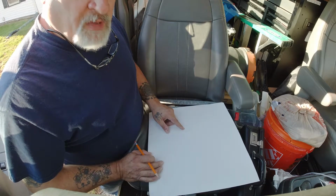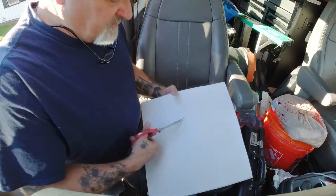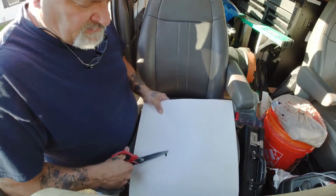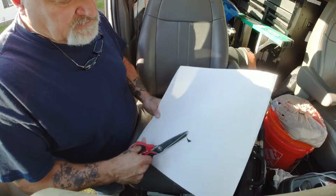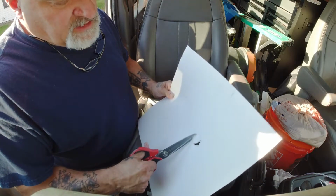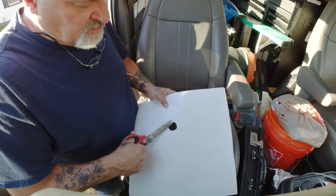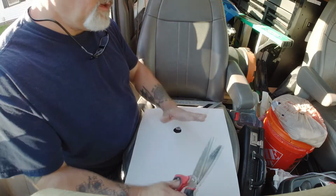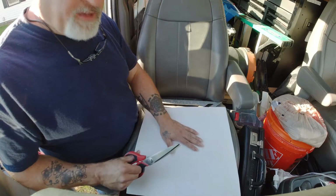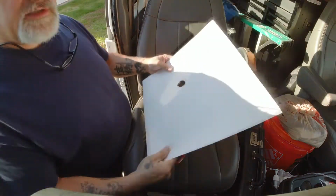Now we want to make the hole as small as possible and still get it on there. So we're going to pick the hole saw that's closest to this. But in the meantime, we're going to cut this out. And this doesn't have to be exactly pretty. We're just going to make sure it's in the right spot. Now these spring-loaded access panels require that one side of them, the spring's activated, you have to push it against the wall, and then the left side kind of sits in there. So if this is in the wrong spot after that maneuver is made, I'd rather it be in paper. So we're just going to cut this hole like this, and we'll go back in and test that now and see how it fits.